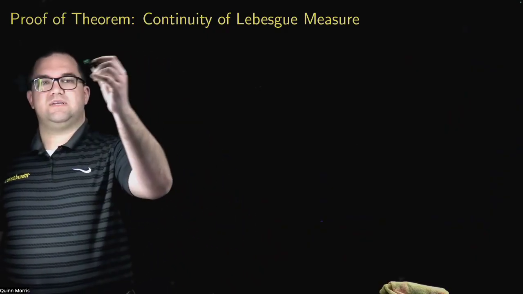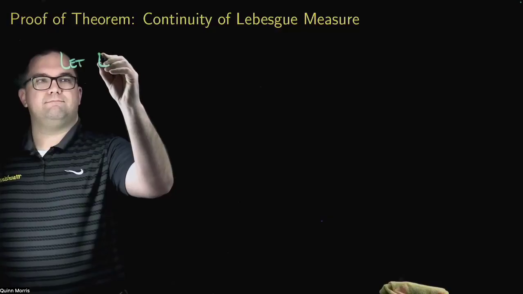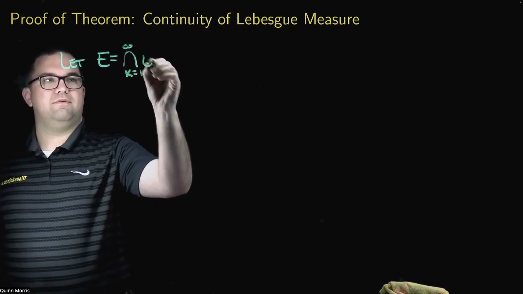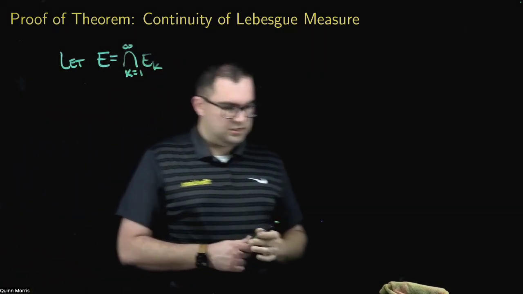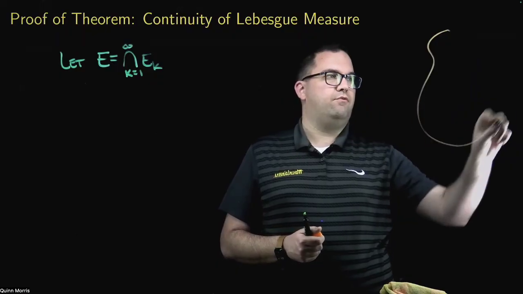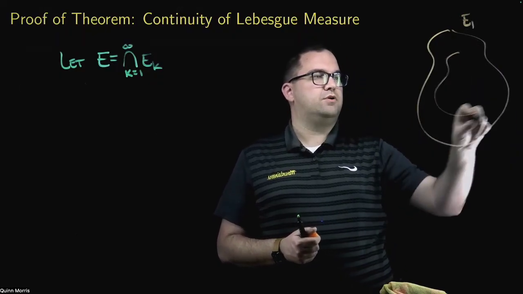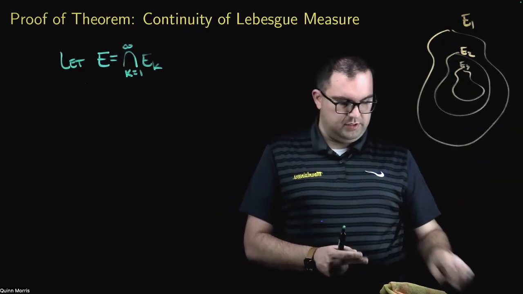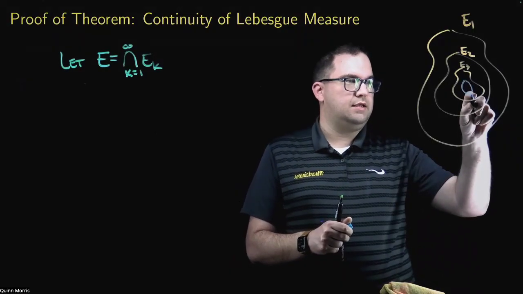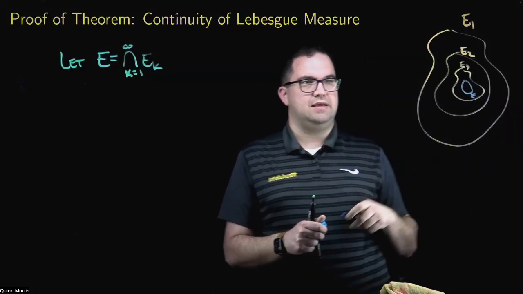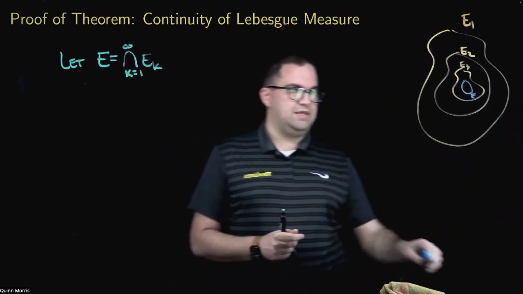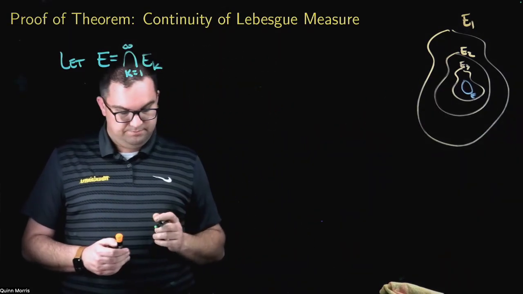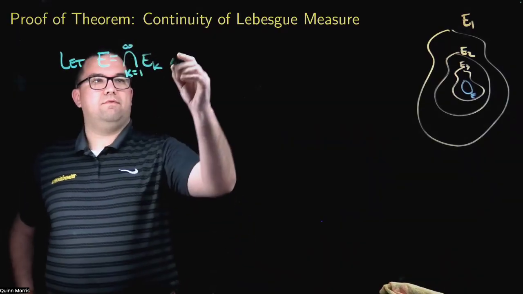All right, so I'm going to just give a name to this intersection. This k equals 1 up to infinity of Ek, I'm just going to call that E. So if we come back over here, and maybe again, this will be helpful as we go along, let's redraw this picture. I'm only going to draw a couple of levels. Okay, and then imagine again we're settling down to some set inside here, E. So imagine this E in blue is in the intersection of all of the Eks. I'm just giving a name to that intersection.